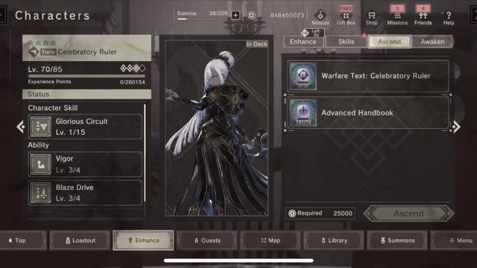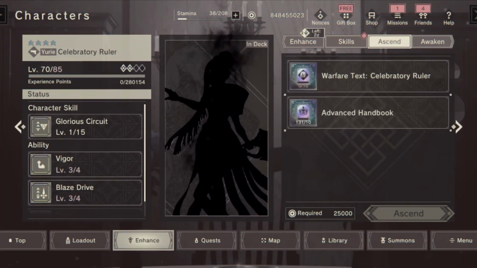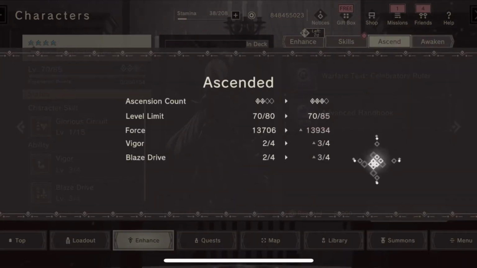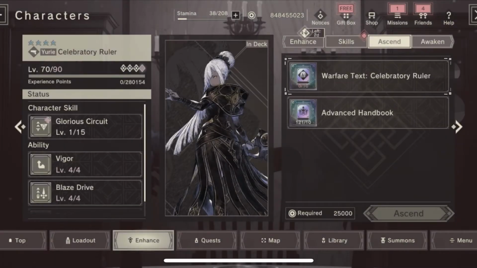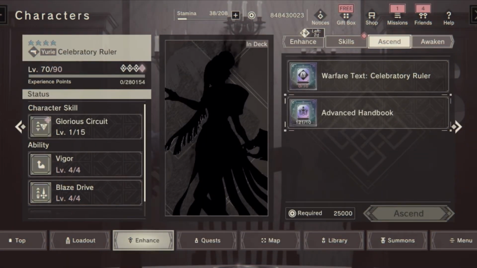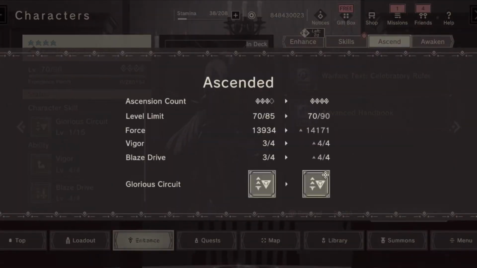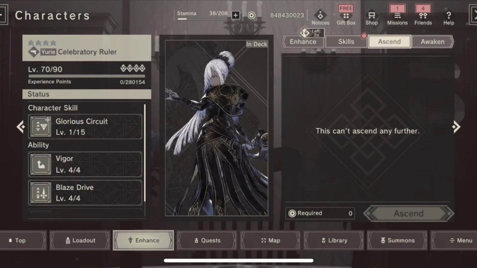I debated if I should have pearled her signature weapon. It is a fire gun which has 15% fatal as a passive, and this blaze hastens your weapon skills by 10% if you equip a fire main hand weapon.